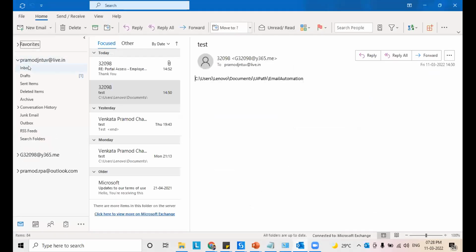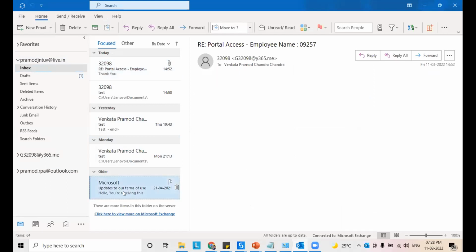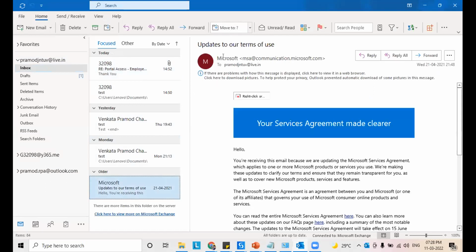For example, when we go to an email, okay, so this email contains different parts. First one is the header, which contains from, participant, CC, timestamp, etc., and also the subject.